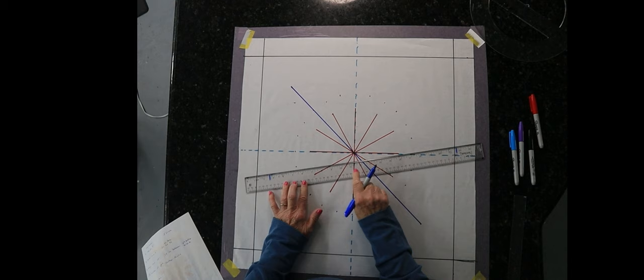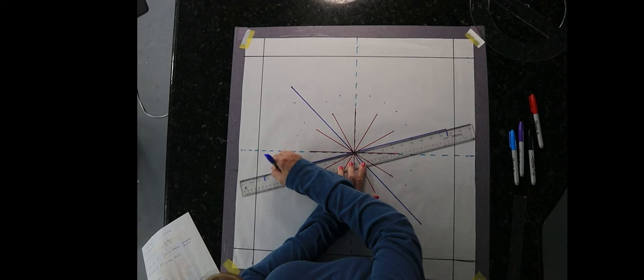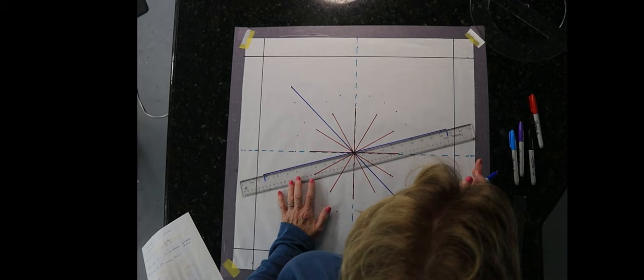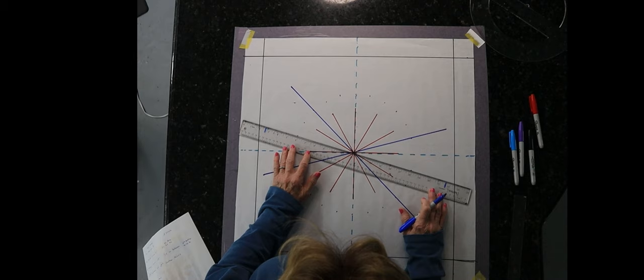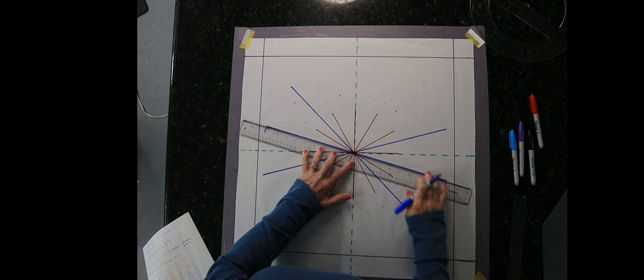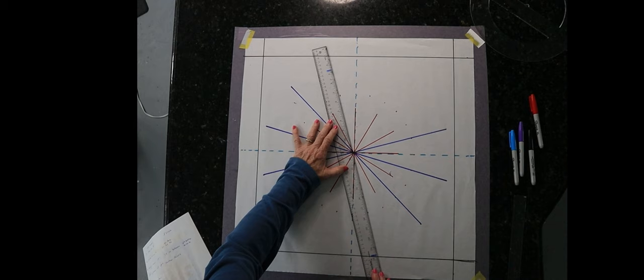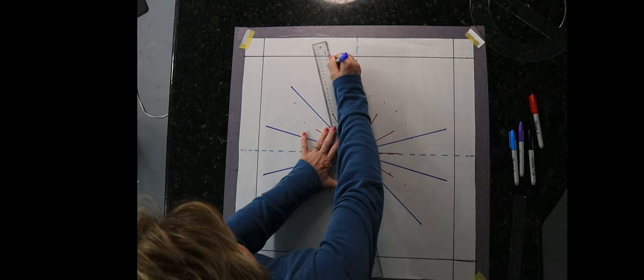Let's find some more. It's going to be parallel. Line it up on 12. And draw it. 3.5 to 21.5. Like I said earlier, your lines are not going to be as fat as mine are, because I'm using Sharpies so that you can see them.